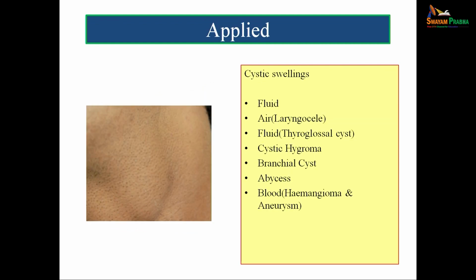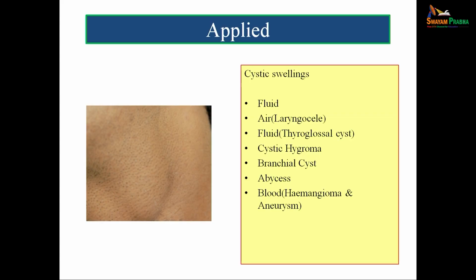Now, why is this anterior triangle important? So many important structures are there, and we have exhaustively studied them, because there is not a single structure you can ignore; every structure has clinical importance, every structure is vital. The 9th to 12th cranial nerves pass through this anterior triangle, the lymph nodes are there, the blood vessels are there, the carotids are there. So, we cannot ignore any structure, and that is why this anterior triangle is important.